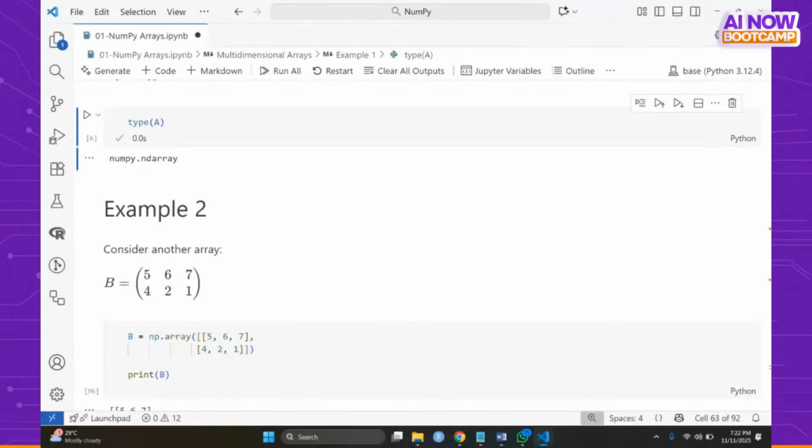Anybody? Is my file different from the file shared in the zip? It's not that different, because this one is like a teacher note. Just like when you are presenting, you have your presenter note, and people viewing you will not see your presenter note, but they will see what you are displaying in your PowerPoint. The same thing is happening for me. It is just like a teacher note, so as to help me because of the time. Otherwise, it will take a lot of time, and we have 2 days for NumPy.